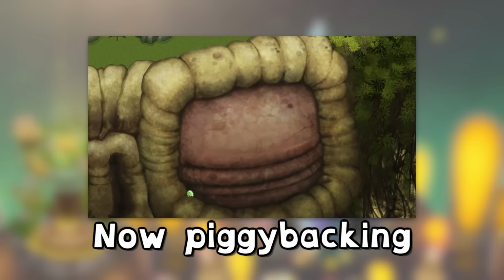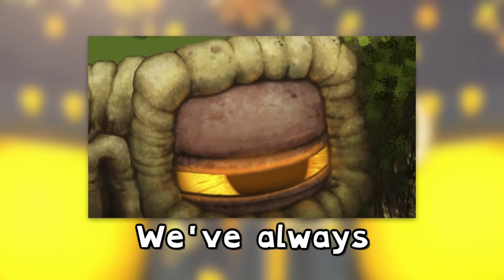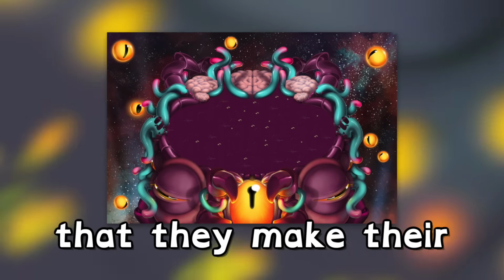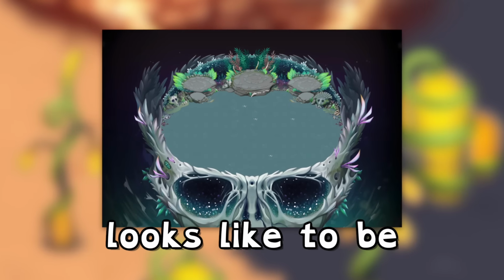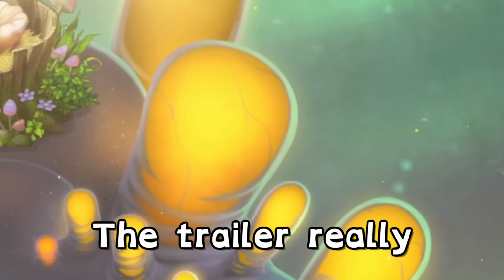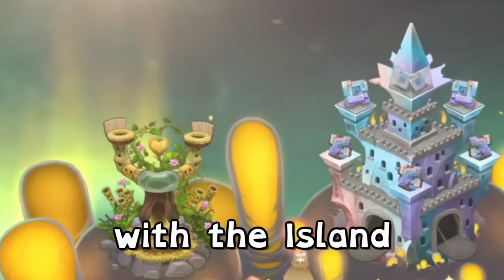Now, piggybacking off of how the Colossals are supposed to be the only ones that can sing, and we've always known that the Titans can't sing, I think it is perfect that they make their sounds through what looks to be the island and these animated elements inside of the trailer. The trailer really does show off how Phosphoran Phlox is the one making the sounds with the island itself animating.